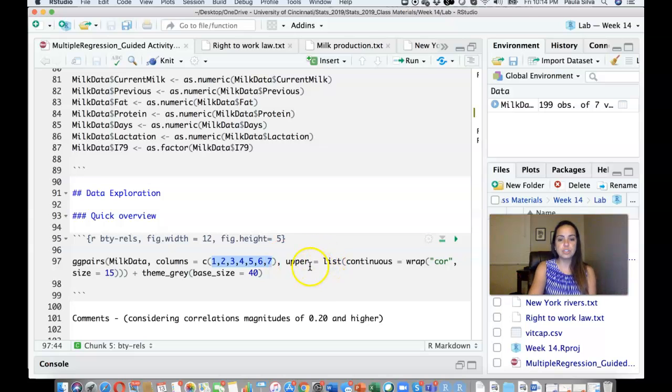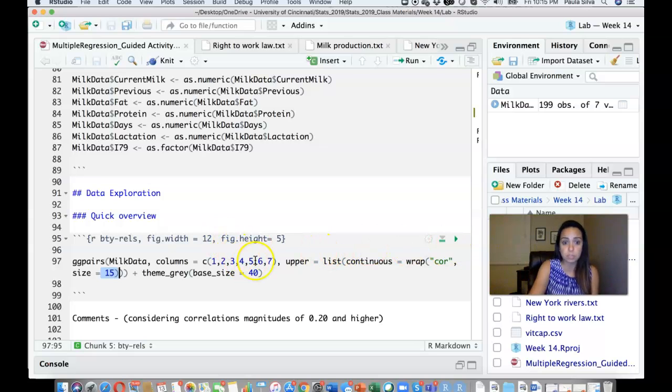And then this part is just for me to mess with the size of the font that is plotting out the correlation coefficients. Here I'm giving the theme and also asking for the font size of the labels of the plot. So you might have to play with the size of both the fonts of the variable names, the labels, and of the correlation coefficients, the font that is used to print that. The way you do it, you run the code. If it looks too small or too big, you just mess with these numbers.